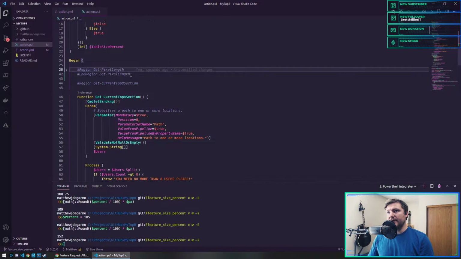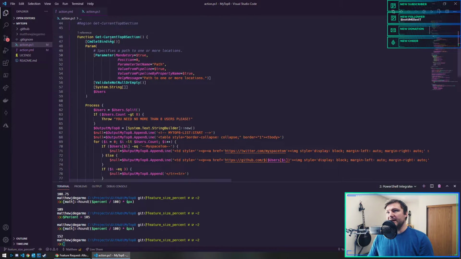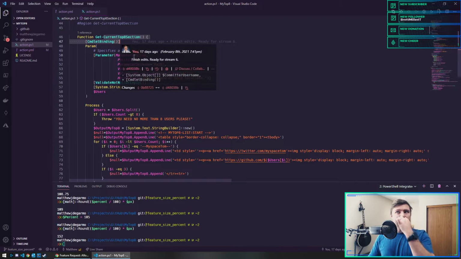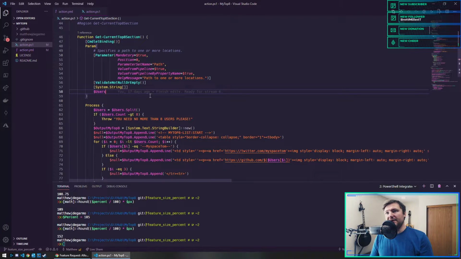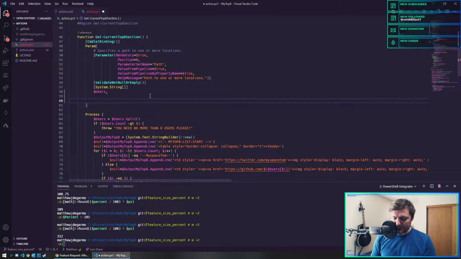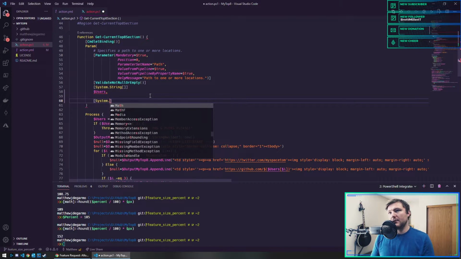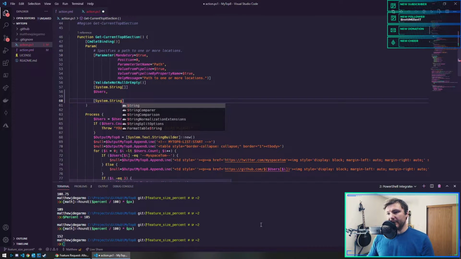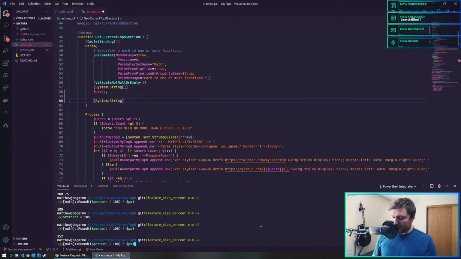Save, close that up. We're going to use that function in the get current top 8 section. So this is going to have to have a new parameter on here. I think you can convert. So that gives us a number.